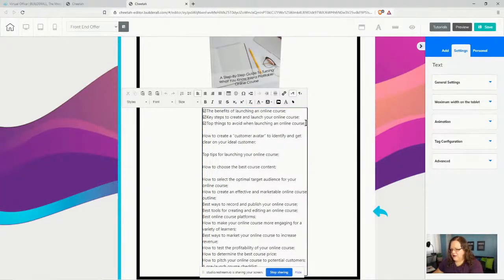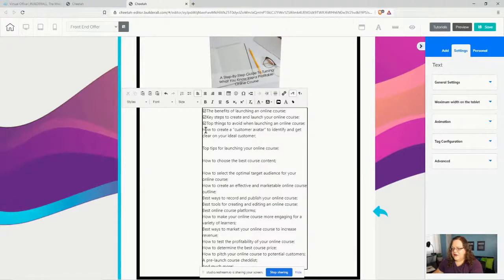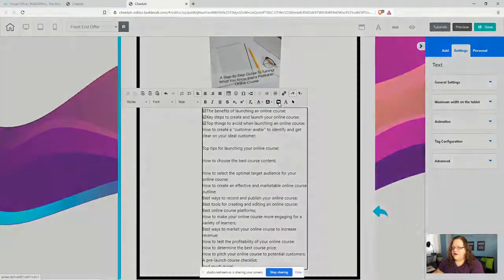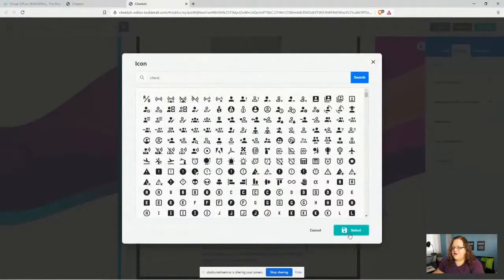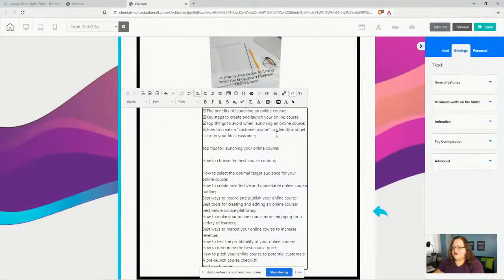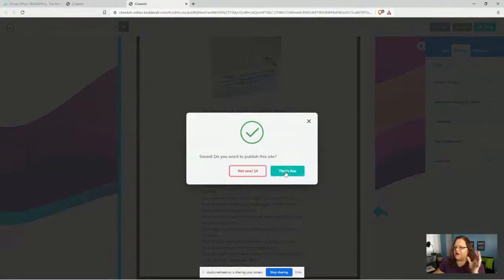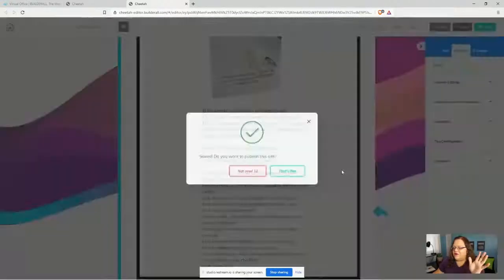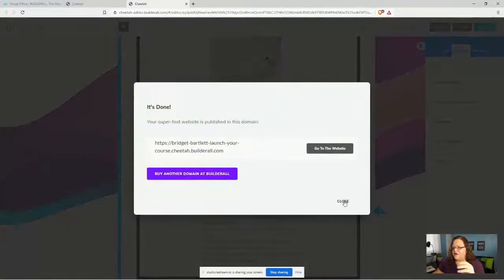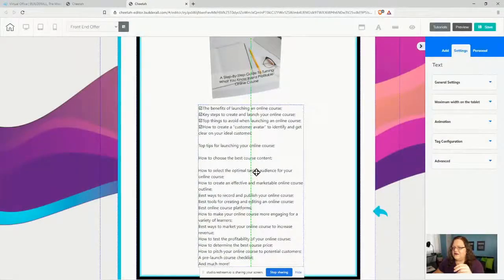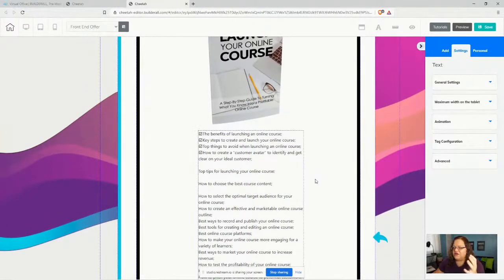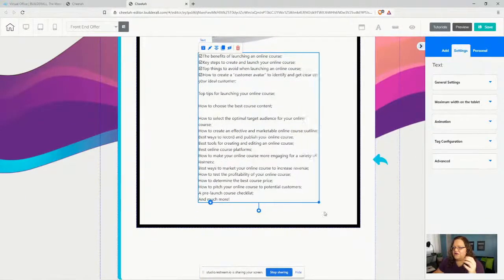So if I click here and delete, all right, I'm going to go here. I'm going to move the arrow over. I'm going to add the flag. All I'm going to do is click select. Okay, so you guys get the point there. I want to save again, and then I'm just going to get out of this box, okay? And then of course, before the funnel's done, I will definitely go back and redo all of these things. But you guys get the point. Okay, so that is our first benefit. Okay, all of these things would have check boxes. Probably want to stretch this out a little bit.